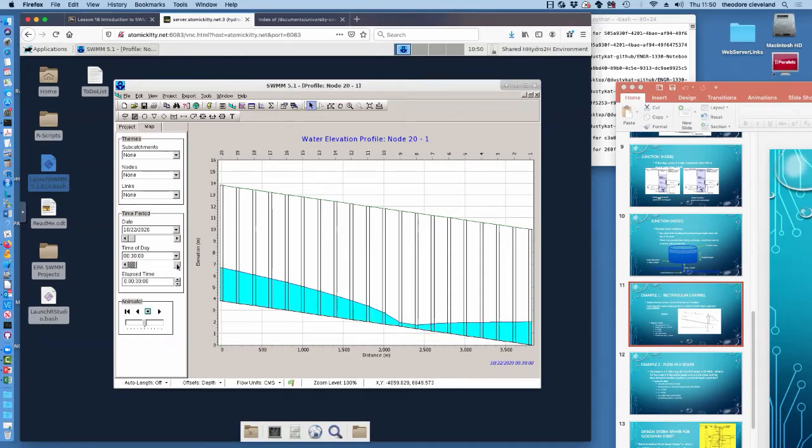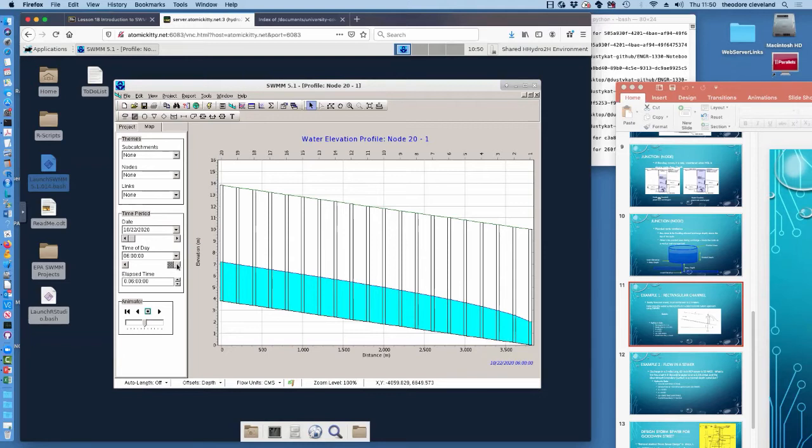We let another 15 minutes elapse, and the two water surfaces are joining. And we run all the way out to hour 6.